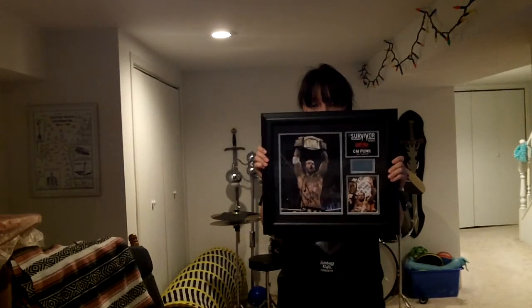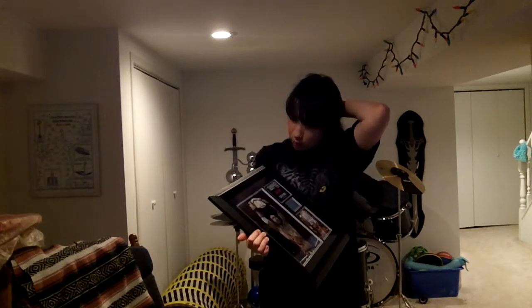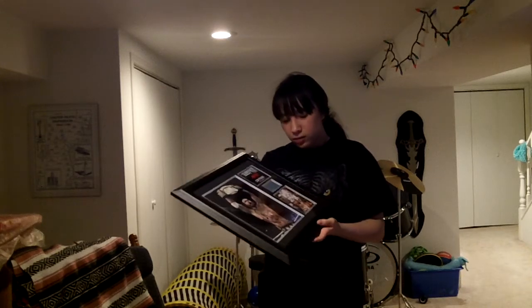So, my first plaque. My first was going to be Randy Orton SummerSlam 2011. But the problem was that I added it to my cart and they got rid of it right when I was about to order. So I was really pissed off. But I'm so glad it's CM Punk, you know. Either Orton or Punk would have been what I wanted to be my first plaque. My next one, I'm hoping to be a WrestleMania one. I saved up a long time for this. Well, not for this. It took me 5 days to save up for it, not. But yeah, Randy Orton 77, CM Punk Survivor Series 2011 unboxing.